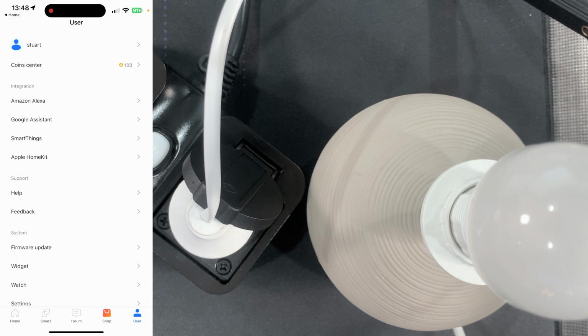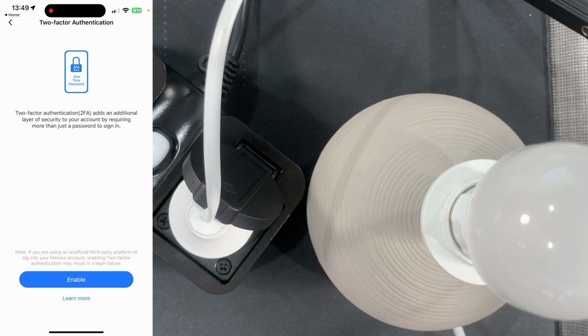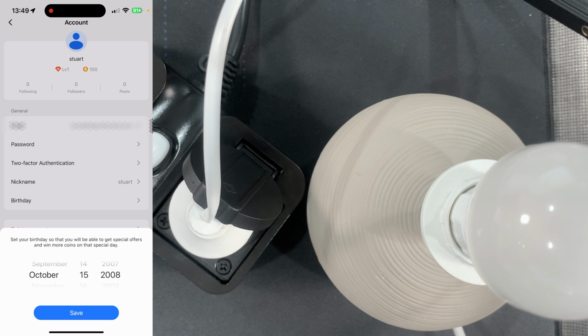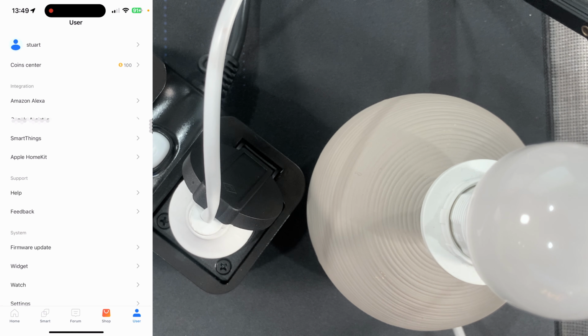And we've also got the user details here. We can drill in and change details about our user account, change our password, change two-factor authentication to turn that on. I would 100% recommend turning on two-factor authentication. I won't do that right now. You can change the nickname. You can add a birthday in there as well if you want to. Again, I'm not going to do that. You can delete your account and log out.